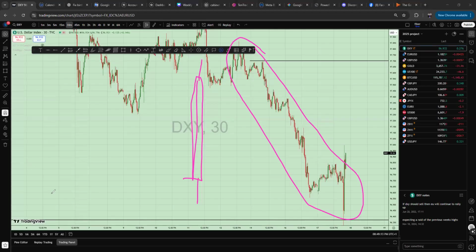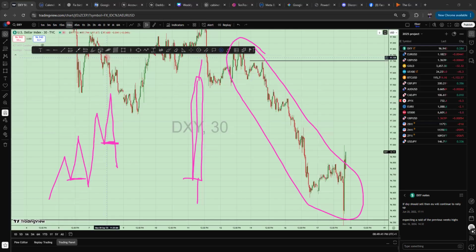Now, on the day that we're going to be talking about inducement, we're still going to be talking about market structure during that class, and we'll explain exactly when to expect price taking out a low, which is going to be based on fair value gaps and other blocks. But for now, since we're not yet talking about fair value gaps or other blocks, I just want to keep it at the level of understanding why price will break a low like this.